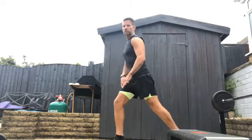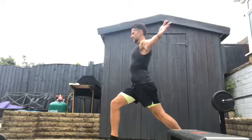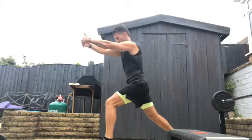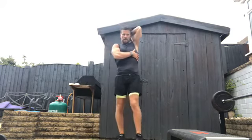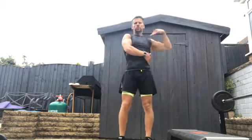Leg to the rear, onto the toe, push the hips forward, arms up, arms wide. And switch. And the arms out in front. Hand on the shoulder or the hand down the back. And switch arms.